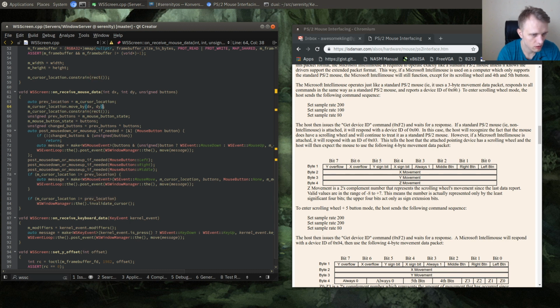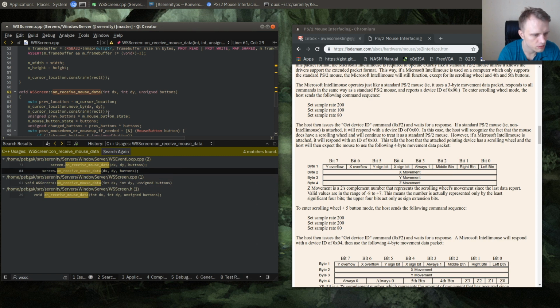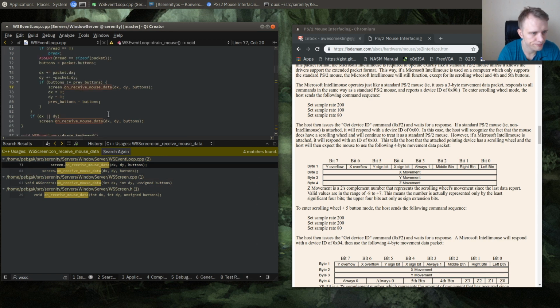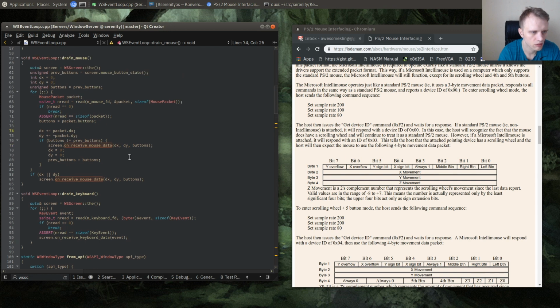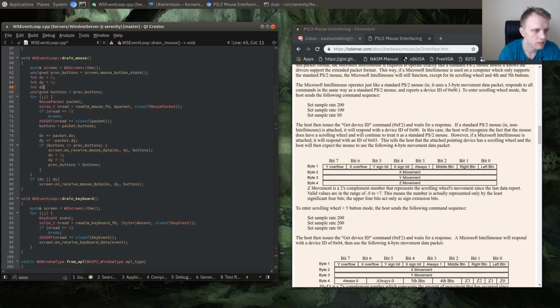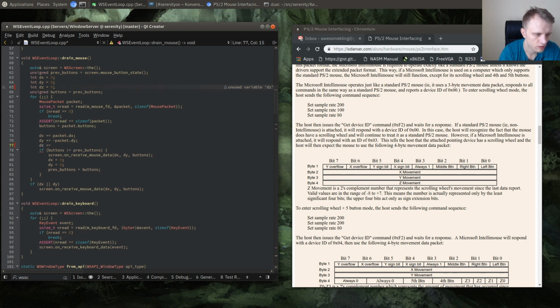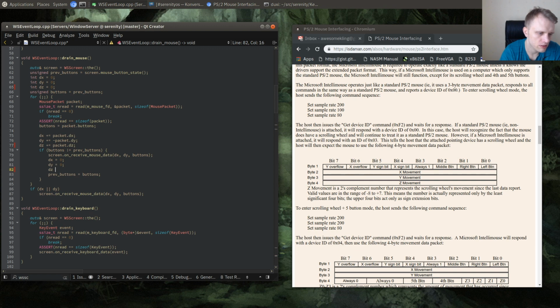And what we do is, oh, actually, we're going to have to go to the call site of this guy and do a little bit of tweaking here. Packet tz. So we have to actually extract the z delta, because what this thing does is that it actually coalesces all the available mouse packets into a single delta, if possible.